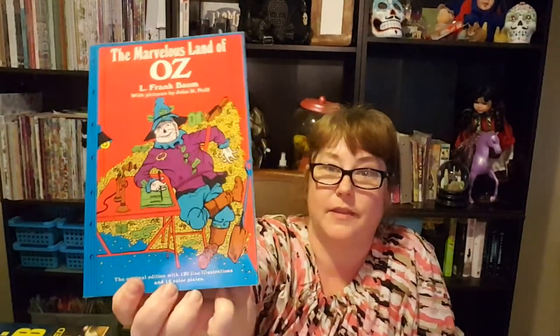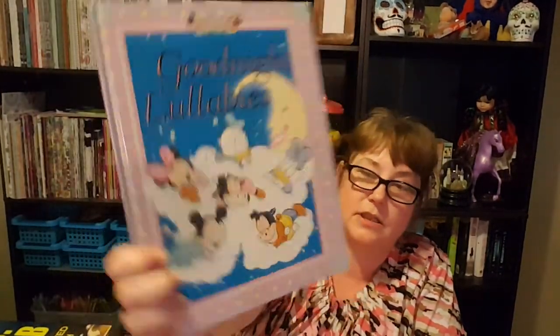So those are the books I checked out. I did buy two from the Friends of the Library section. Children's books are 50 cents — I picked up The Marvelous Land of Oz. I already have this book, so I'm going to check on Amazon to see how much it's selling for. If it's a good price I won't cut it up, but if not I might use it for my fireplace. And the last book I bought is Goodnight Lullabies with Disney characters — that's for my little niece.